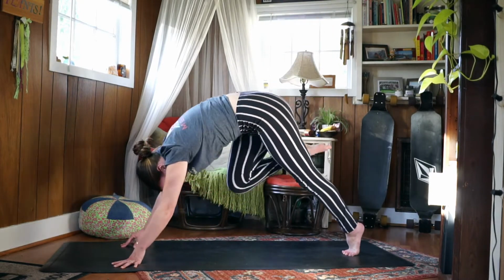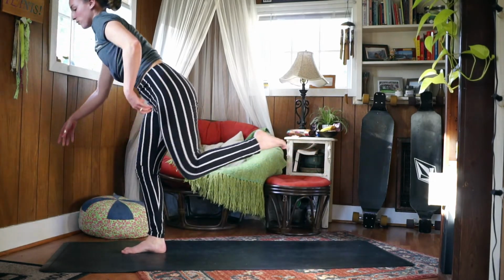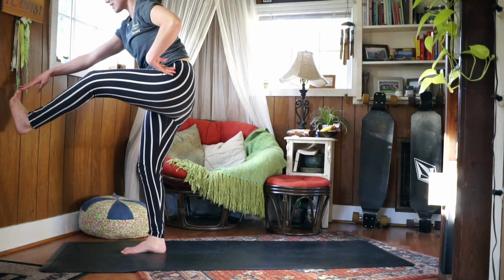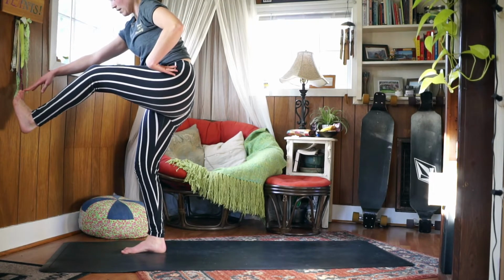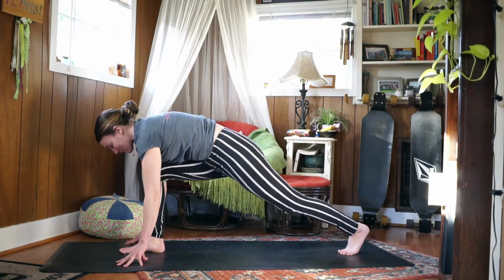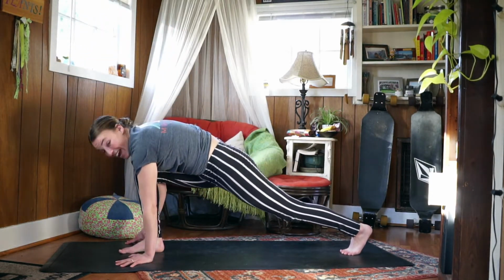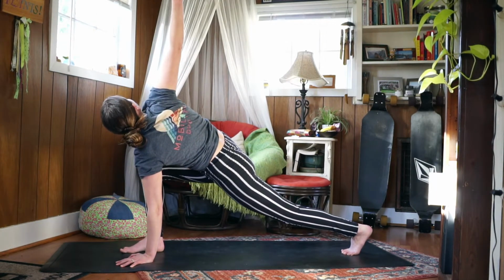Right foot comes between the hands. Beautiful. Step up on that right foot, touching that left foot. Pause. Good. And release slowly that left foot back down to the ground into that lunge. Left hand on the ground. Right hand comes up to the ceiling.